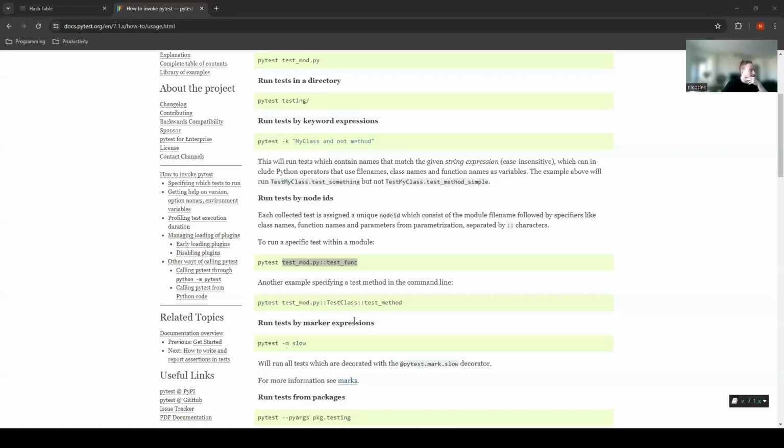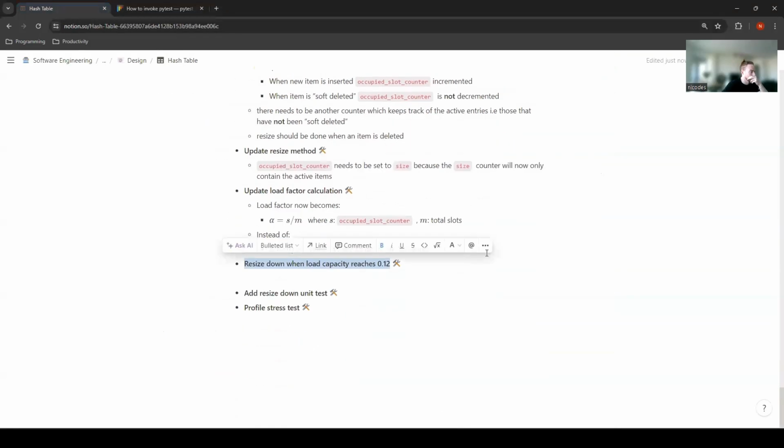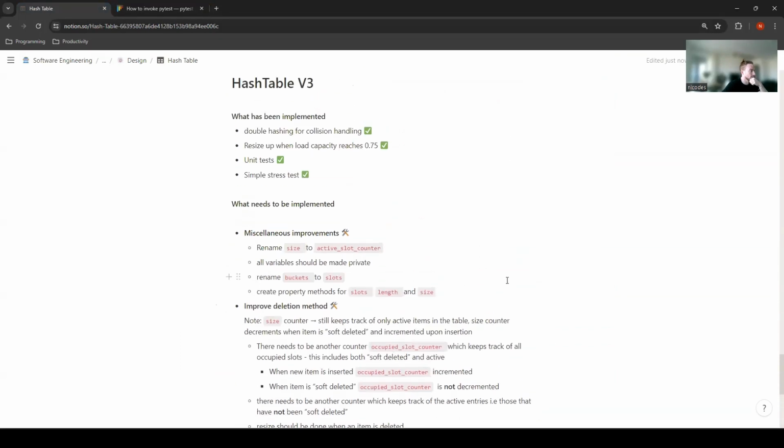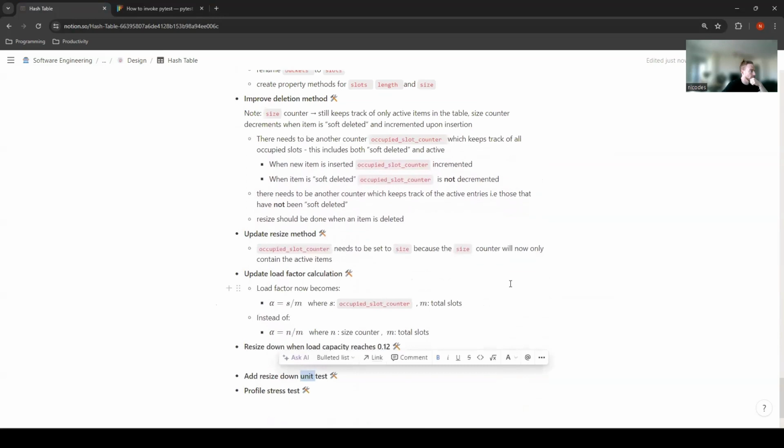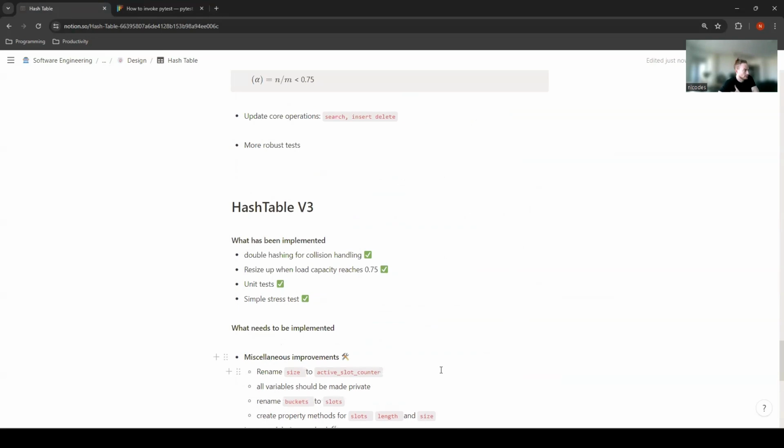So let's see what else I had. Profile resize. This thing is done. Okay. Yeah. So all of this is complete. Resize. Okay. So now let's profile the stress test and then run it as well. And then all the miscellaneous stuff.